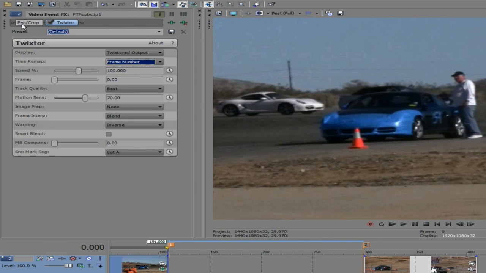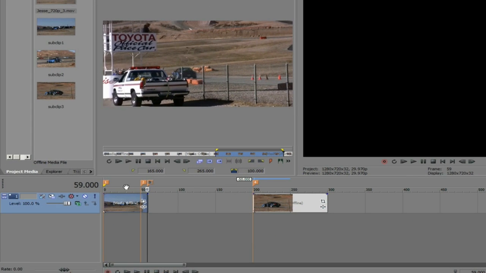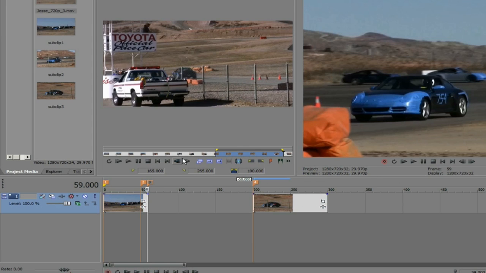When speeding up or slowing down with the frame number option, you can have the first frame or the last frame start and end exactly where you want by using the frame number setting instead of the speed percentage. We can see here on the timeline that we have a cut, and then there's a gap, and then another cut. I should mention that these two cuts are actually subclips from the original footage. We learned about making subclips in the overview tutorial. I encourage you to review that if you don't know what I'm referring to.